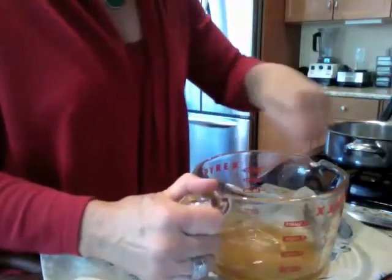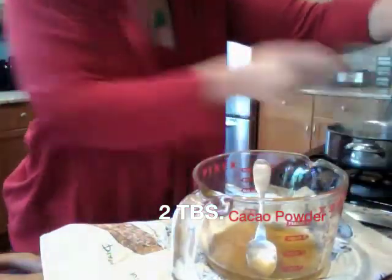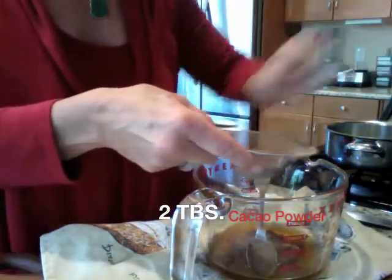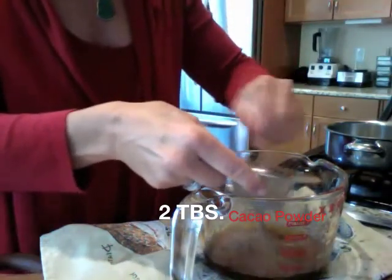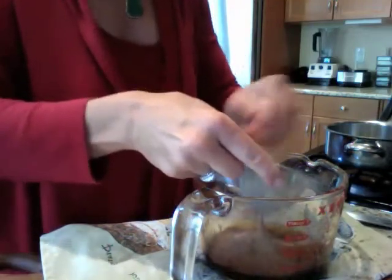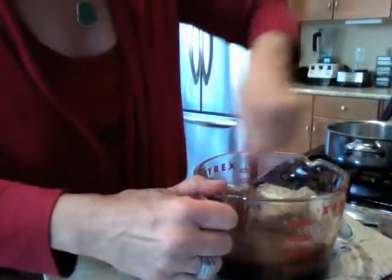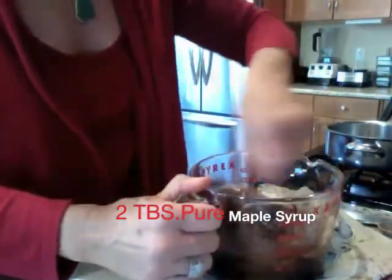Now we're stirring the melted cacao butter, and we will add a couple of tablespoons of cacao powder. 1, 2, sift it in there. Sift, sift, sift. You may need a little more, we'll see. Stir it in. Use a couple of tablespoons of syrup, pure maple syrup, if you want a sweetener.